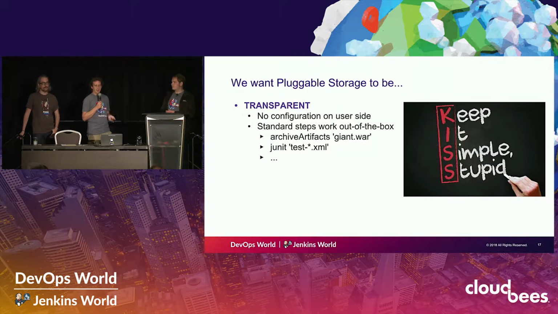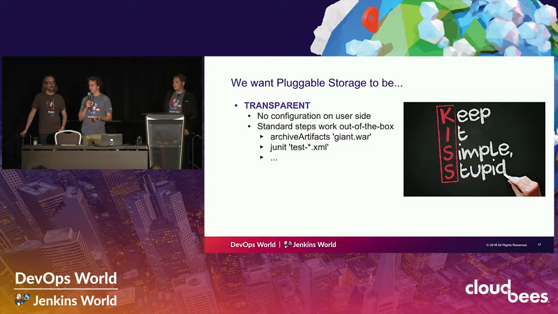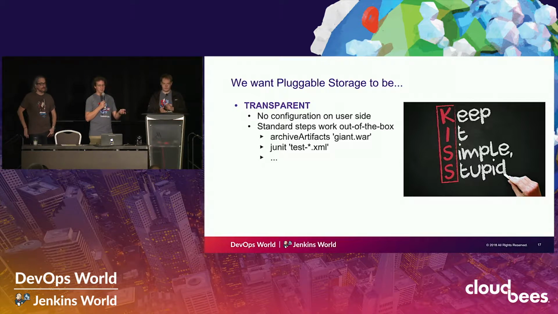So what do we want out of pluggable storage? First of all, if at all possible, we don't want to force developers to change their pipeline definitions or change their way of working in order to get access to benefits. If there's an obvious way that they should be able to just magically get stuff in the cloud, then we want to do that without having to have everybody search and replace. So for example, if you're using the archive artifact step, we want archive artifact some file to just work and save to cloud storage. You shouldn't have to use a different plugin to do that.